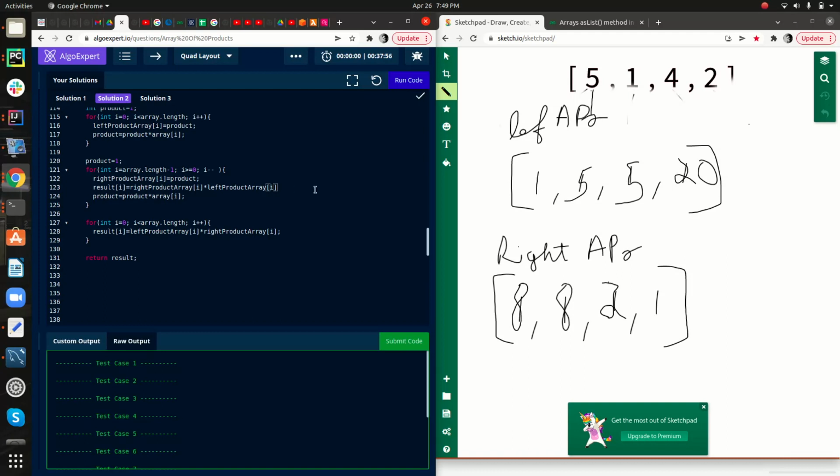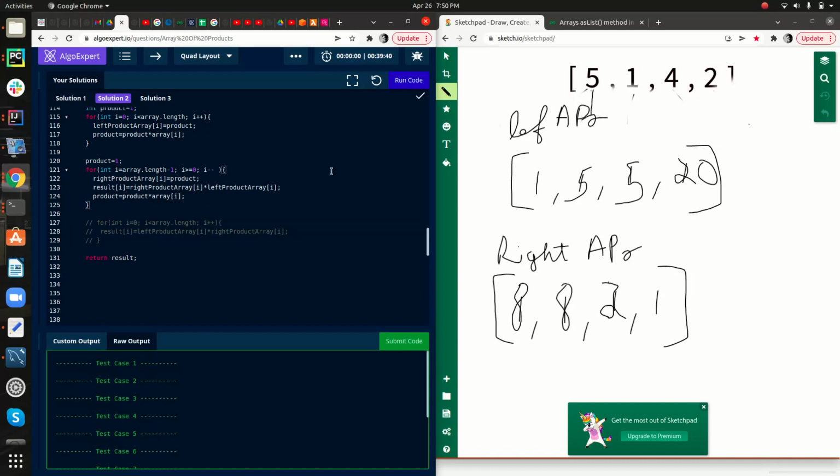So this result we are storing over here, and then we update the product. So we store it in result, and next this product is equal to product star array of i, as we are iterating through this loop. So we don't need this one, we'll comment it off.